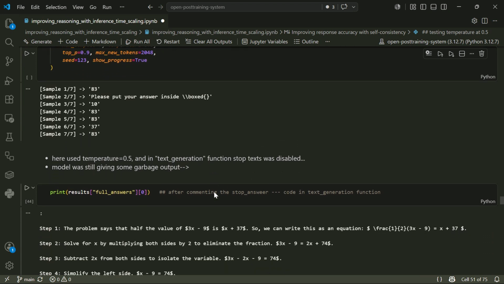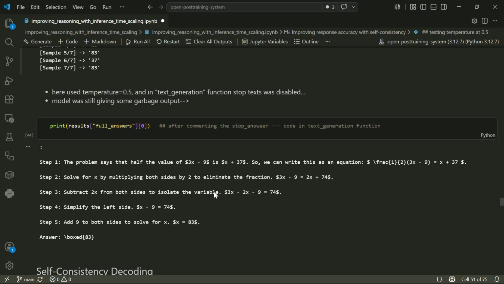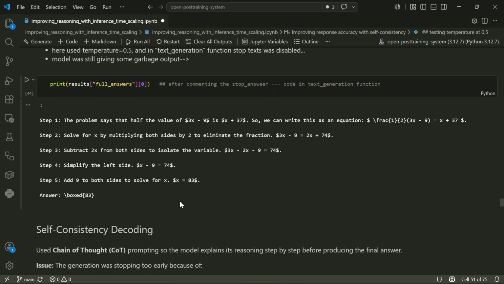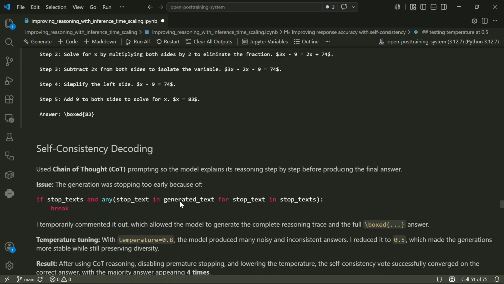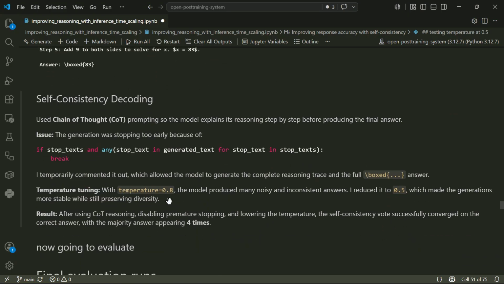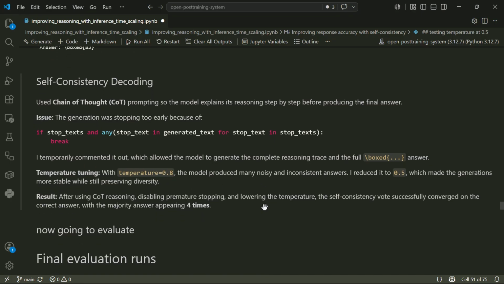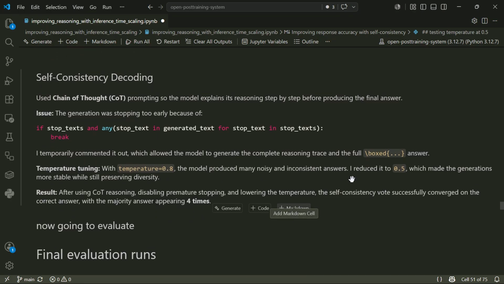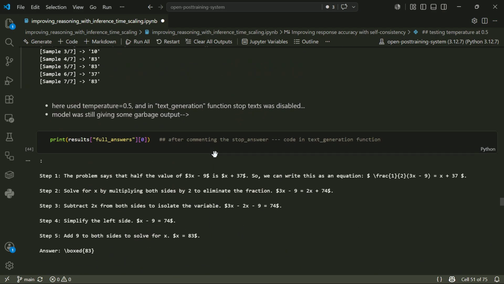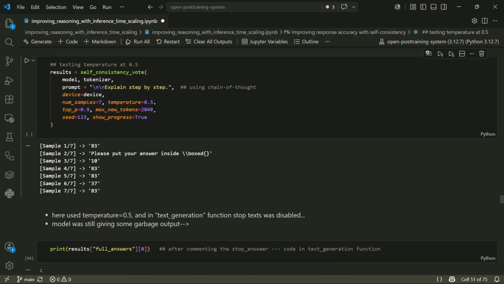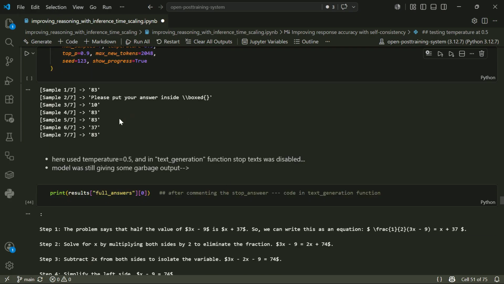I think 83 is the correct answer to the math problem I showed you at the beginning of the video. So I experimented with 0.8 and the model produced noisy or incorrect answers. Then I reduced the temperature to 0.5, as you can see, with chain of thought, and we got 83.